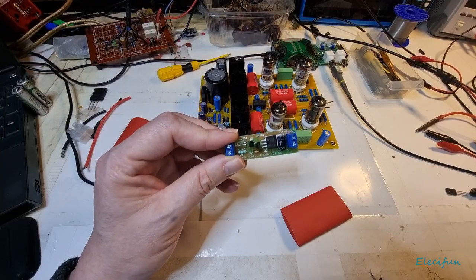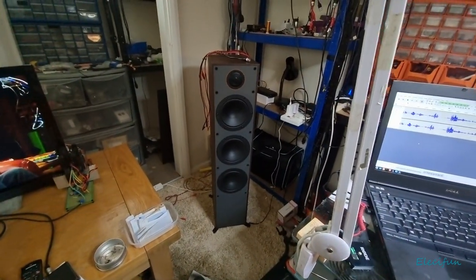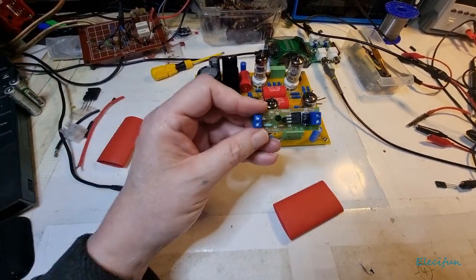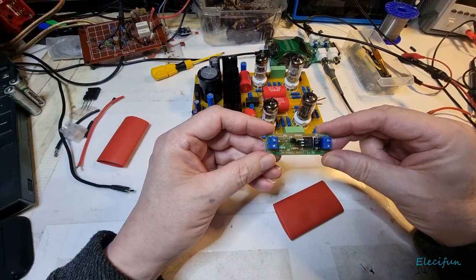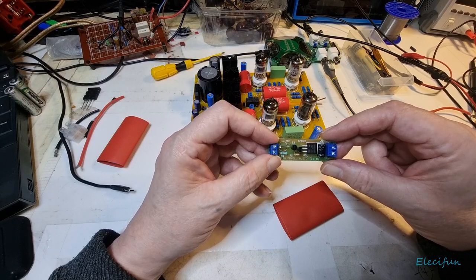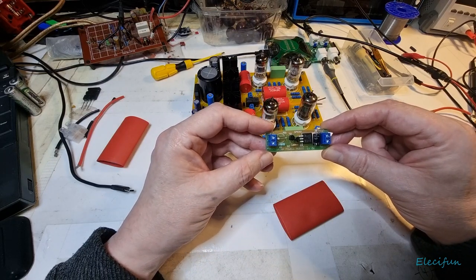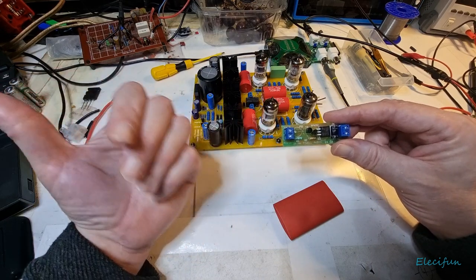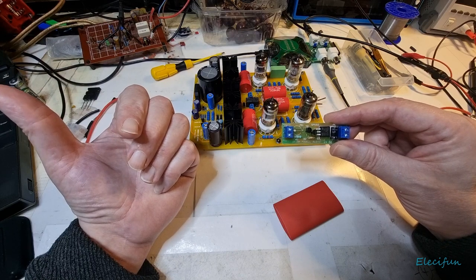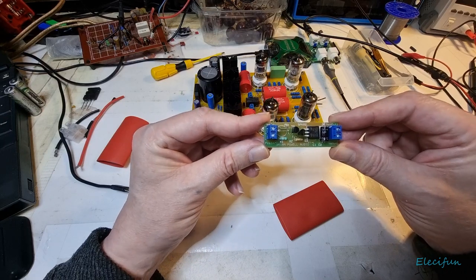I'm still waiting to see if I can get a replacement cone. I'm one of those people who had to replace my speakers, so I bought myself some Monitor Audio speakers — not very expensive, got them in a bit of a sale. They give me a much better bass. The standard bass guitar lowest note is 41 hertz, and the speakers I have now go down to 35 hertz, so I've been listening to some lovely audio.